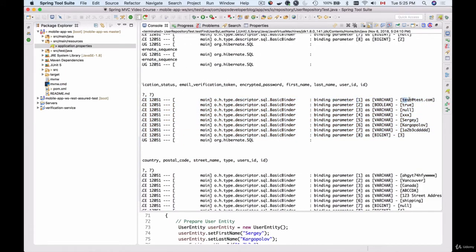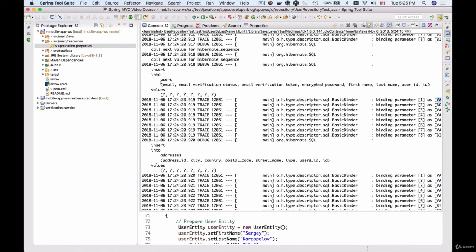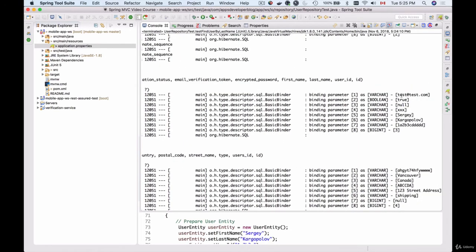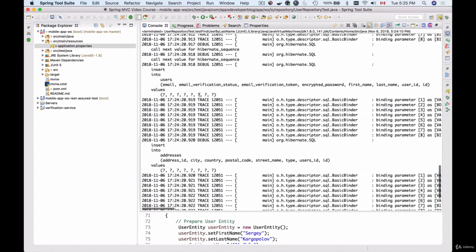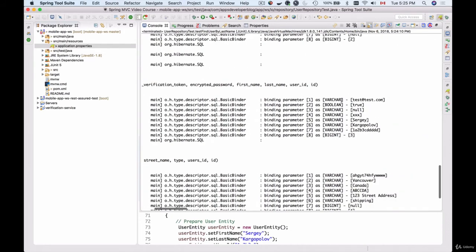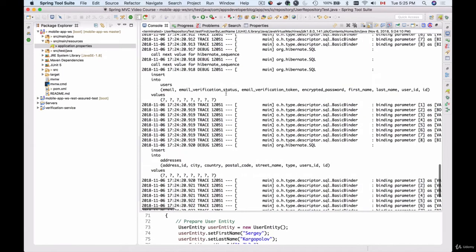So the value of test@test.com will be inserted at parameter 1 as a data type varchar, and parameter 1 is email address here. So this test@test.com will be inserted as email. Email verification status is parameter 2. It's parameter 2, a boolean value and a true will be inserted to email verification status.